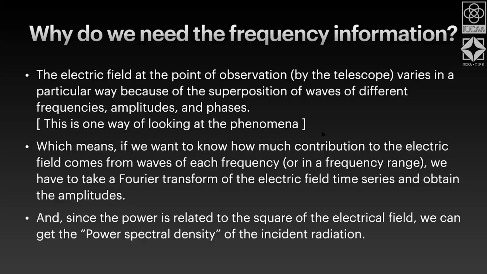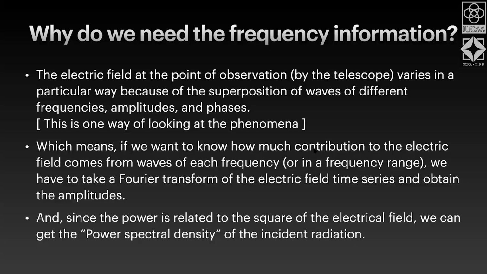So at this point, I hope it's clear to everyone that we are trying to measure the electric field from the radiation that is falling in. The electric field vector is a superposition of contributions from individual waves, which you can view as a combination of contributions from waves of different frequencies in a frequency range that are superimposing and creating this net electric field that we are trying to observe. So it has this frequency content in it, which is apparent in the way it changes with time.